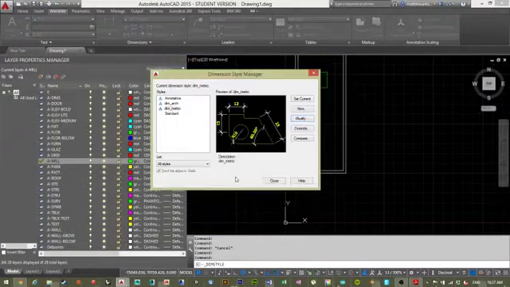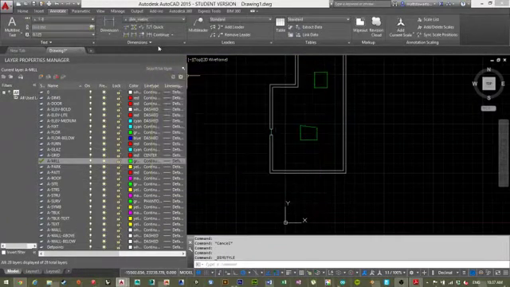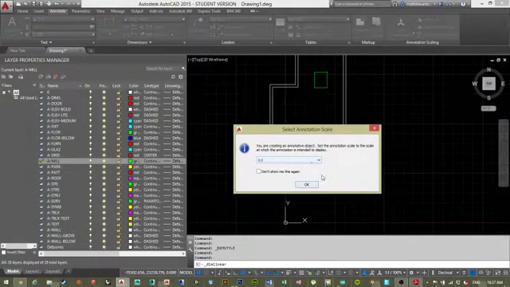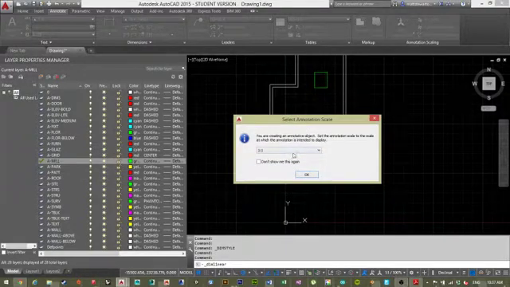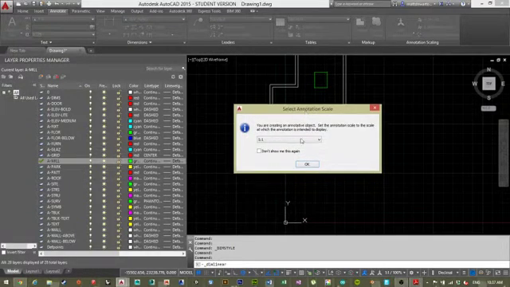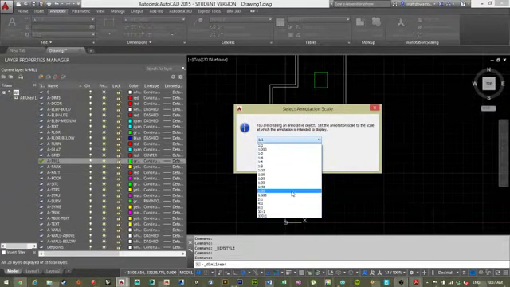Right. So if I have that set as dim metric and then dimension it, it's going to ask me, you are creating an annotative object. Set the annotation scale to the scale, and so on. So we know we've been using 1 to 200, so we're just going to set that.